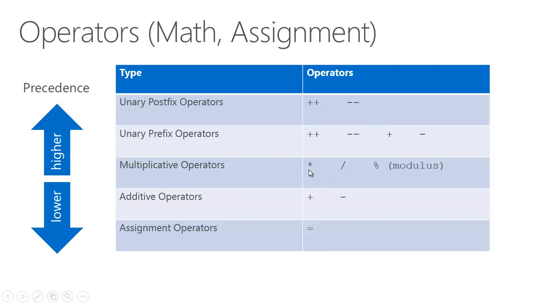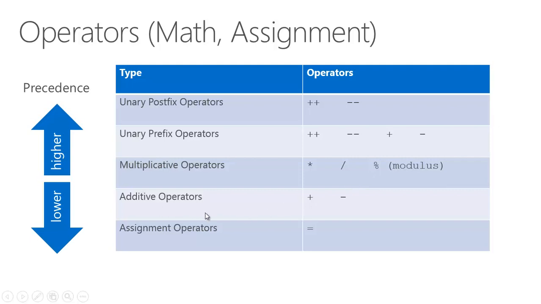Using a star or asterisk is equivalent to multiplication, and using a forward slash is equivalent to division, since we do not have separate keys for multiplication and division symbols. Next, we have the modulus operator, which is indicated by this percent symbol. This can be used for two numbers to find out the remainder when one number is divided by the other. So let's say I say 7 modulus 5. This will give me the number 2, which is the remainder you get when 7 is divided by 5.